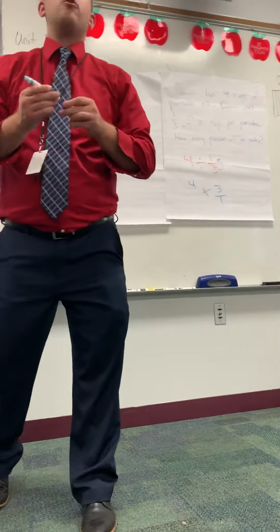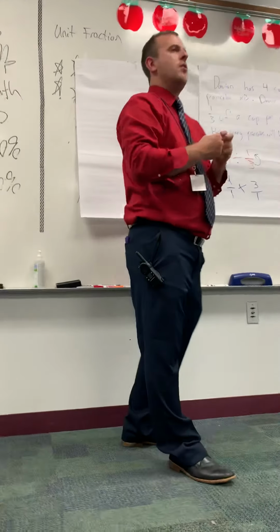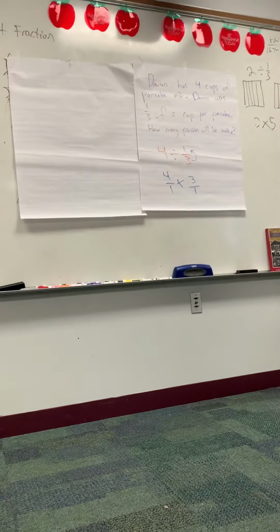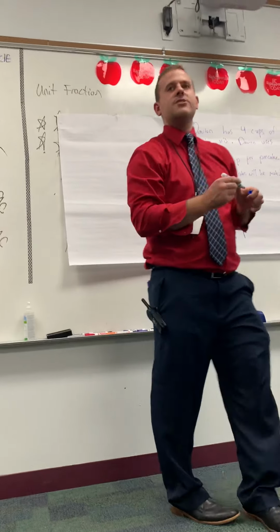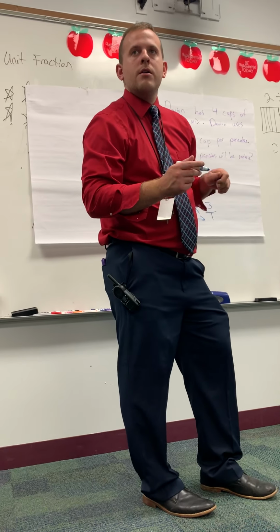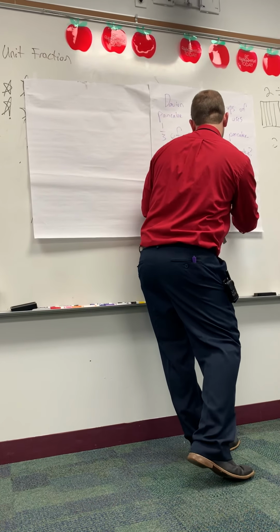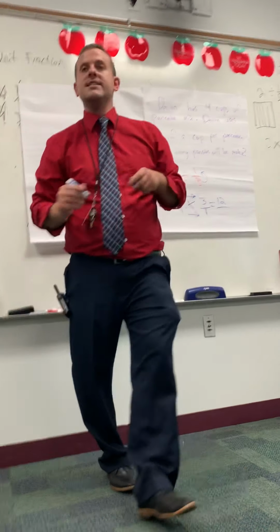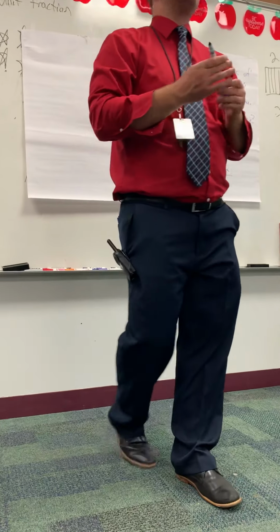What can we put under that 4 to make it a fraction, Jeremiah? A 1. And when we're multiplying fractions, how do we multiply fractions? Multiply across, straight across. The arrows will show you. So 4 times 3 is 12. And 1 times 1 is 1. So 12 over 1, Aaron, is the same as?